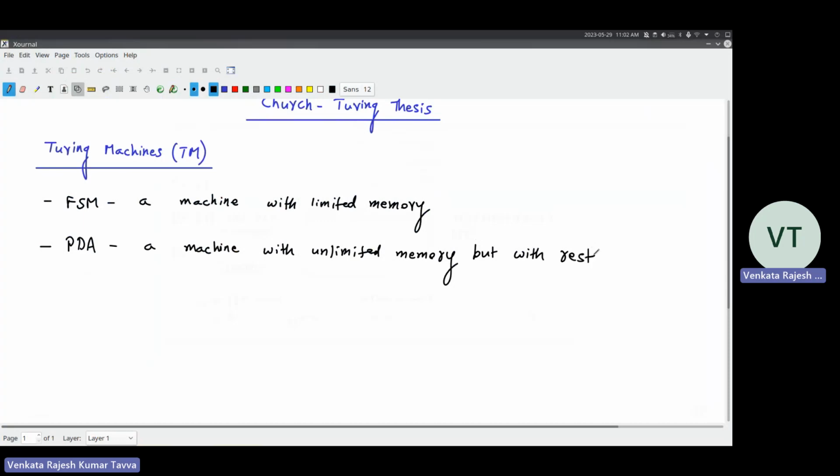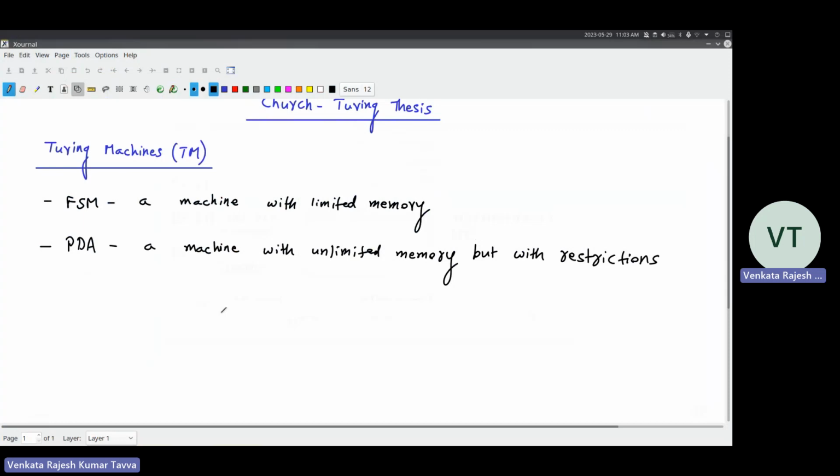So can anyone tell me what are the restrictions in PDA? What are the restrictions on memory in PDA? The memory is of stack nature. That is, you can access only the top element anytime. You can't access the below symbols. You can only pop or push.